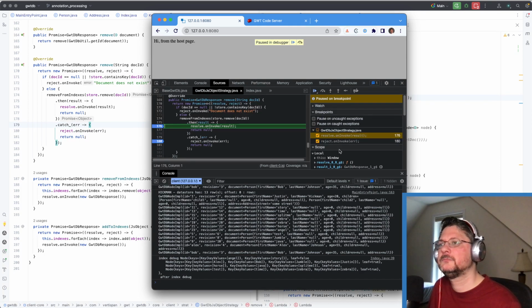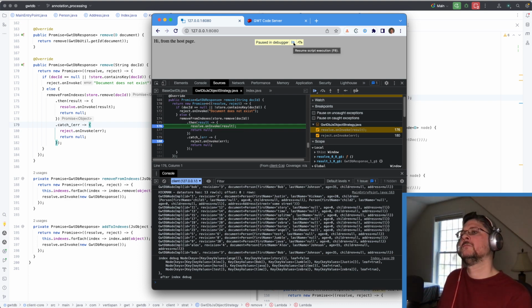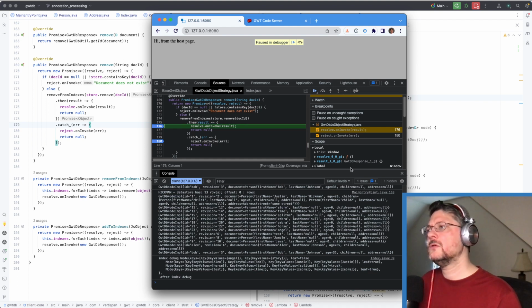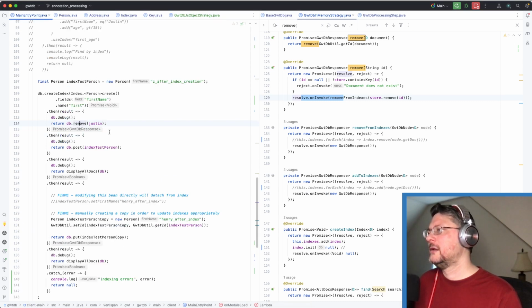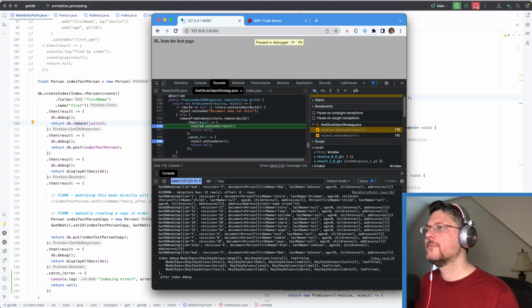Well, it's getting there. Oh, wait. This is in remove. Right, that's correct. So it wasn't the remove that was giving the problem, right? No. I got confused where I was.